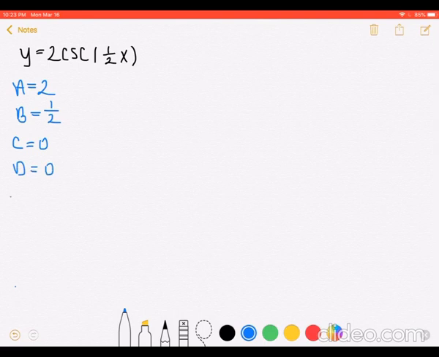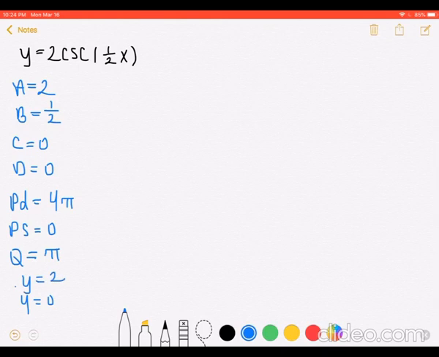So hopefully you already checked out those Google slides with the notes, listing out all of our variables like we've done together in class. A is 2, B is 1/2, C is 0, D is 0. I'm skipping some work here with the period, but that's our 2 pi over B, 2 pi over 1/2. We do that keep, change, flip. We have the 4 pi. No phase shift in this problem, and then we take that full period divided by 4 for our quarters.